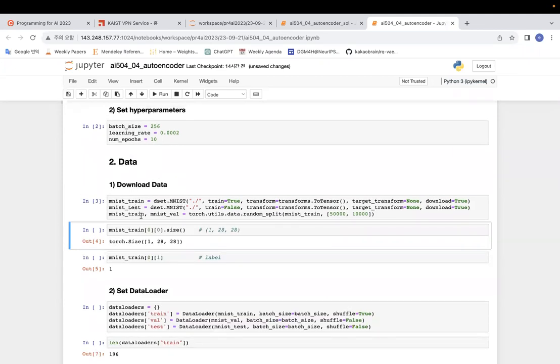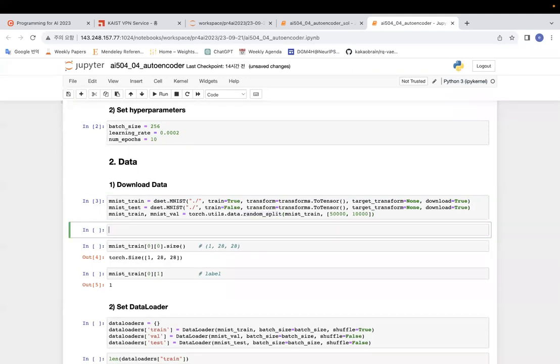And we'll split the training dataset into training and validation sets in a random manner using the torch utils data random split. And these are the number of train and validation sets. Of course, we can check.